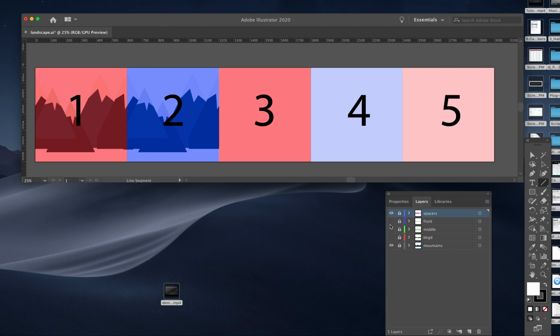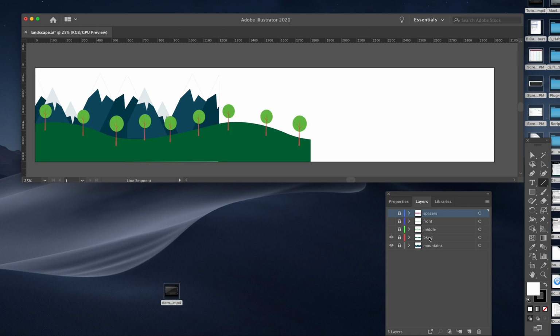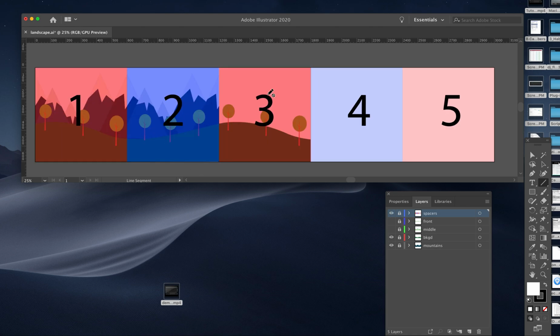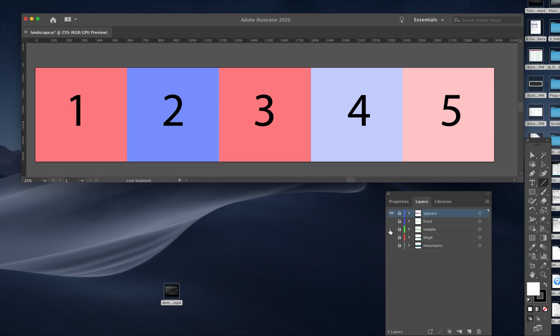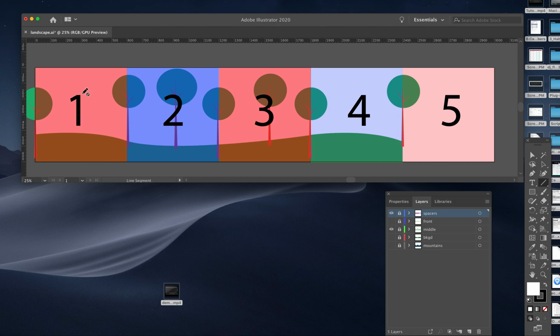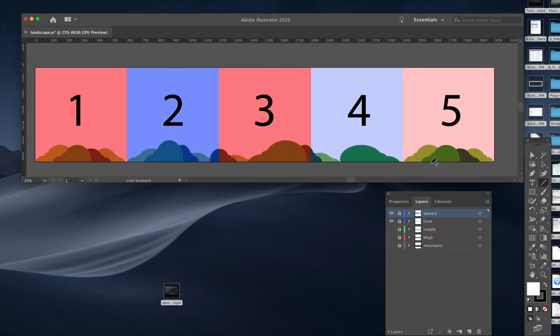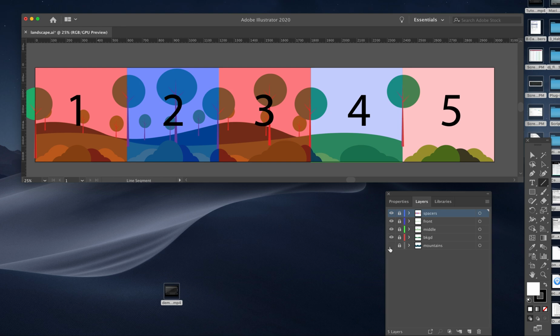This background image, which is this one lawn, is going to cover up section 1, 2, and 3. This middle section here covers section 1, 2, 3, and 4. And this section with the bushes covering up 1 through 5. So what we have here is these different layers that we're going to put into After Effects.